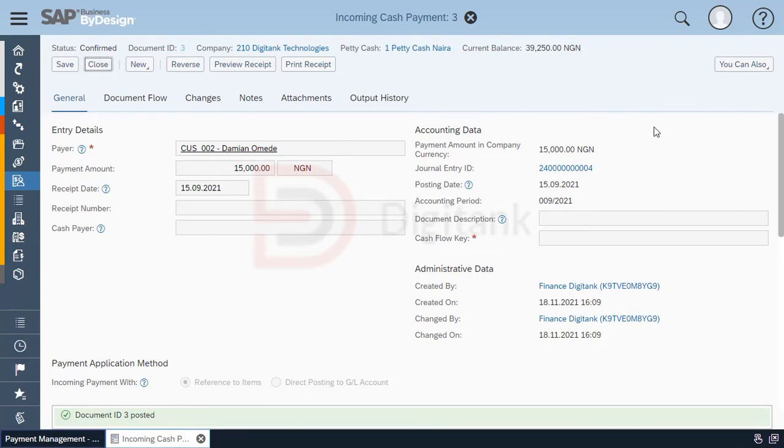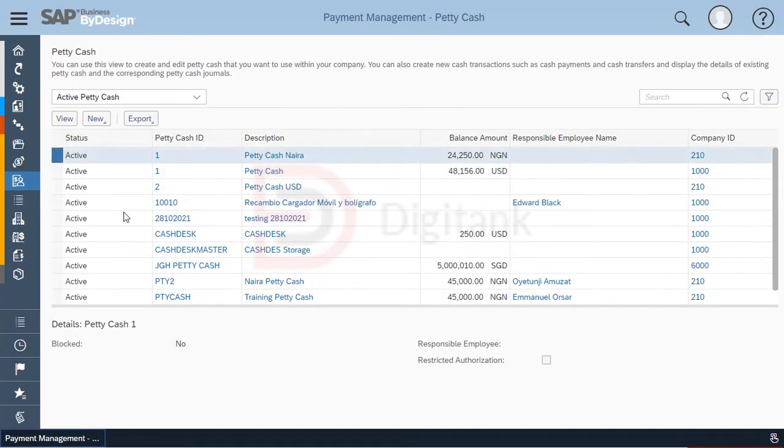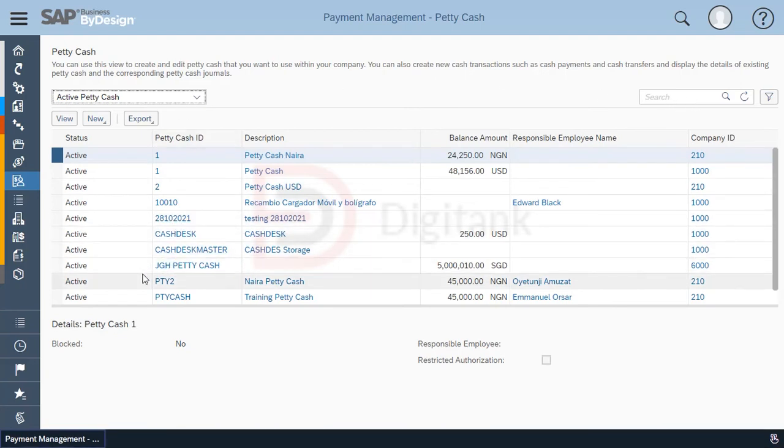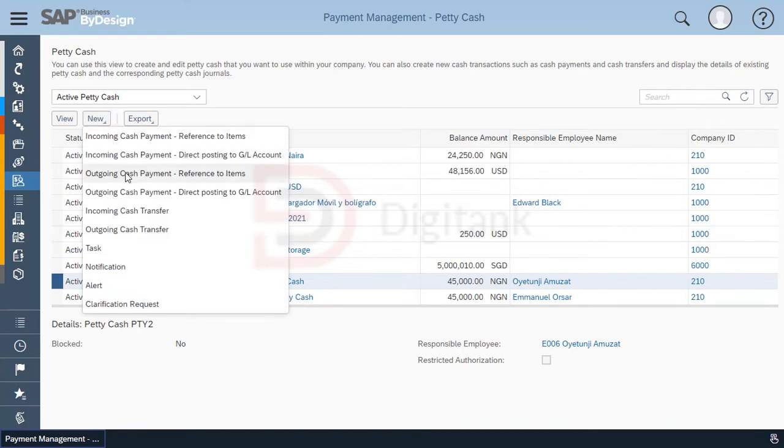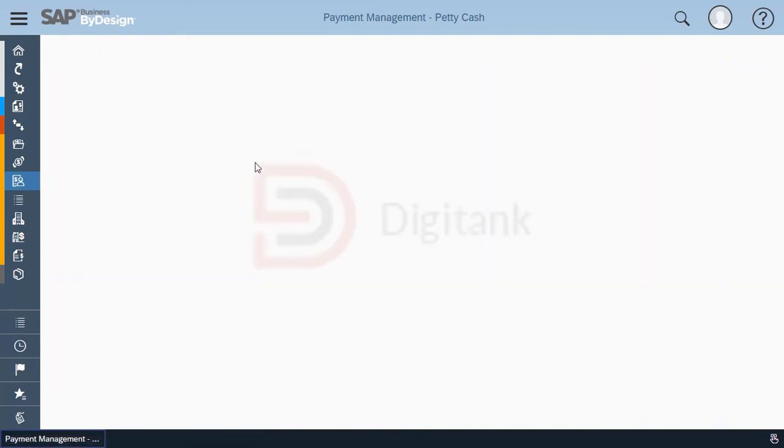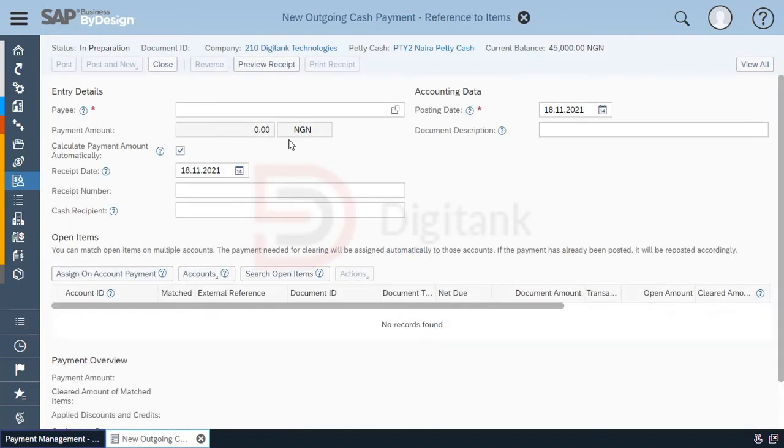Alright, so that's done. Then for outgoing payment, again select our petty cash and we click new outgoing payments. Reference to item will mean that I'll have to select a particular payee.